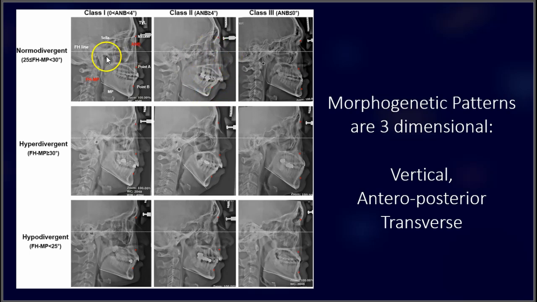And these are okay as far as treatment. They typically behave really well. And then you have the class 3 normal divergent. You can just look at this, pause the video, and guess what we're going to look at. The hyperdivergent class 1, the hyperdivergent class 2 is a nightmare. The hyperdivergent class 3 is a nightmare. So as you get to the hyperdivergent, you really want to try and steer away from these cases.